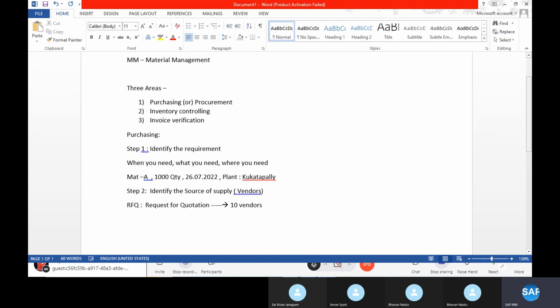This is the product I need. What is the price? What is the delivery cost? Freight charges, labor cost, unloading and loading cost. What is the cost of that? So can you please send that quotation? And I'm giving a quotation deadline. Let's assume that I need it tomorrow, so let's assume that today is my deadline. By today evening, whatever quotation I get, I'm accepting. After that, I'm not accepting any quotations.